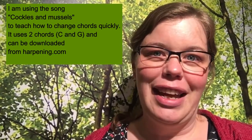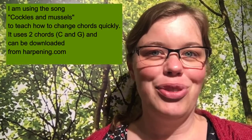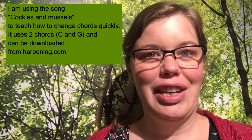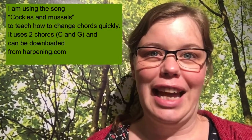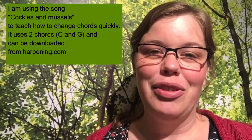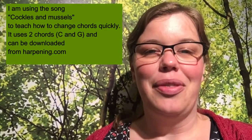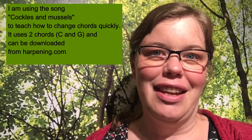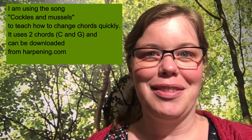What you're going to learn today are some patterns and how to start off doing chord progressions and how to change from one chord to the next. If you practice this enough, you'll get really good at it and you'll eventually be able to easily play along in a session by just playing the chords.